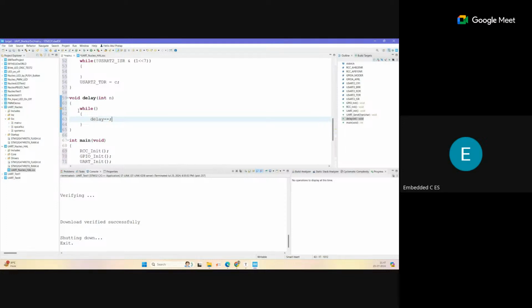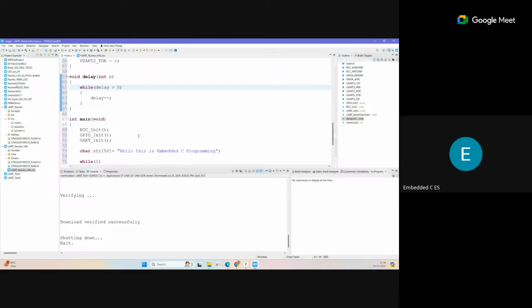You can perform this operation, and if your delay is greater than 0, okay. So suppose we are getting 1000 value from the function, and if this delay is greater than 0, then we are decrementing this. So 1000 to 0 it will come, and after that this loop will break.